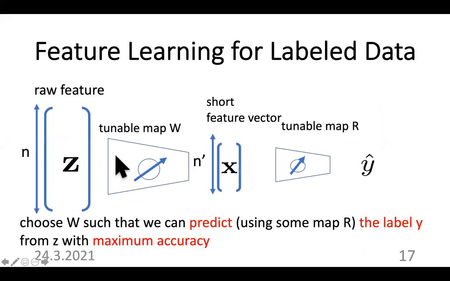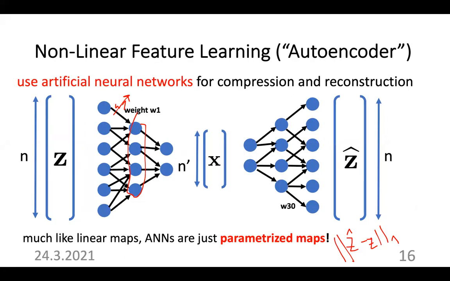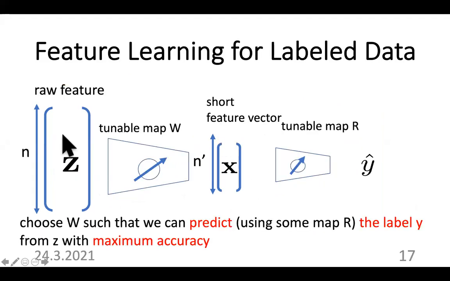But if we look at feature learning in the context of a machine learning problem, then what we are mainly interested in is not that the learned features allow us to reconstruct the raw image or the raw pixels, but we would like these features to be most useful for predicting some label. So we would like to learn features that are not necessarily good for reconstructing the raw features, but which are very good and very relevant for predicting a label.